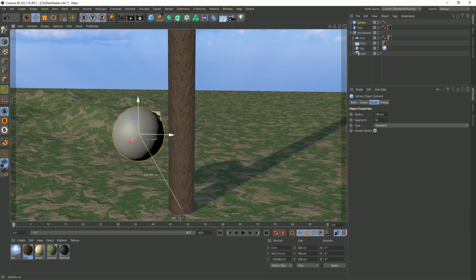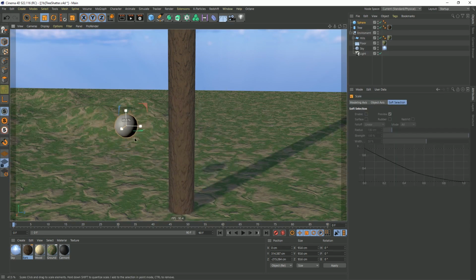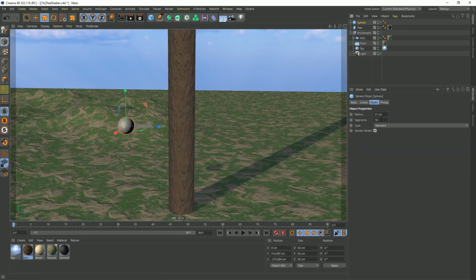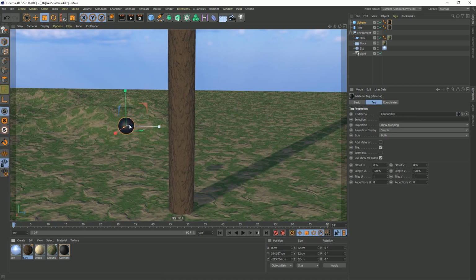Create a sphere, scoot it off to the side a little bit, T for scale, scale it down to be whatever seems like a good cannonball size here. If you want to be precise, I have now scaled it to 31. I arbitrarily scaled it, but that's fine. I've got a cannonball material that I will drop on the sphere just so it looks a little bit nicer in the viewport. Let's set up the basic dynamic settings we need for everything.